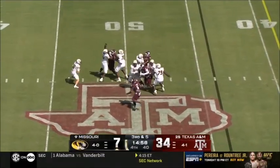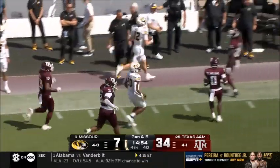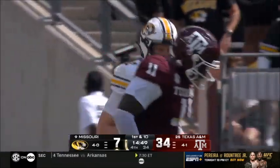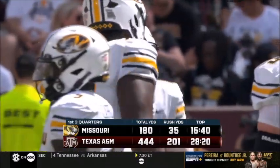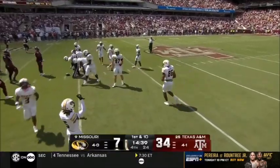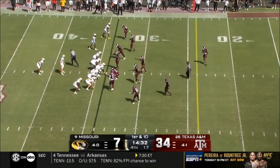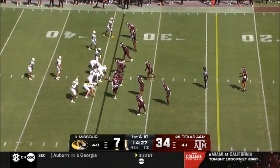Thanks, Coach. Thank you. Start of the 4th quarter, Brady Cook extending the play, now tucking and running and picking up the first down for Mizzou, trailing 34-7. A top 10 team in the country goes on the road, and this is what it looks like in total yards. Look at that differential. And not a fluke, right? This is a Missouri team that physically dominated Ohio State to end the season in a bowl game. This is a Missouri team that is thought very highly of on both sides of the ball, but A&M brought it today.